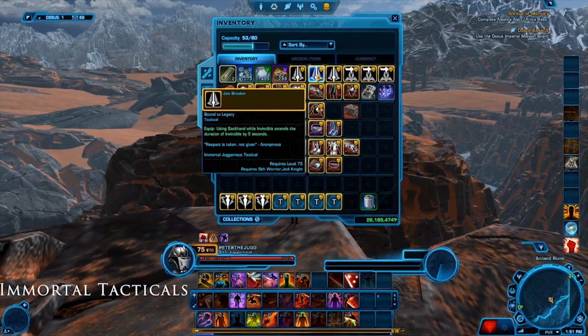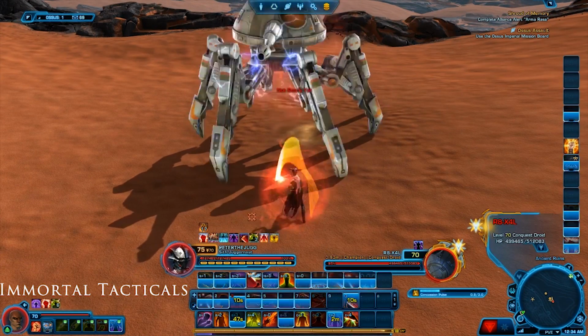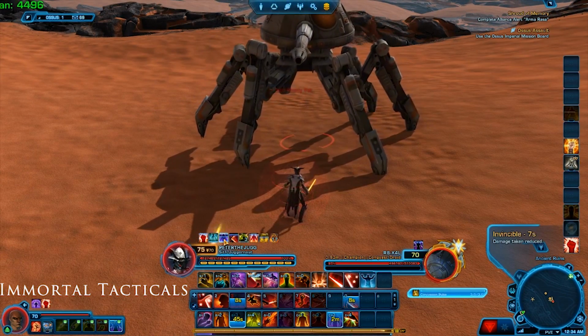Next one is the Jawbreaker tactical item for tanks. If you're using Backhand while invincible, it extends the duration of invincible by 5 seconds. This one is, I think, absolutely good. Tanking wise, this one, I don't know, it's my favorite. So if you're using invincible, which is one of your cooldowns for Juggernaut, which is giving you 40% damage reduction, to be perfectly honest.